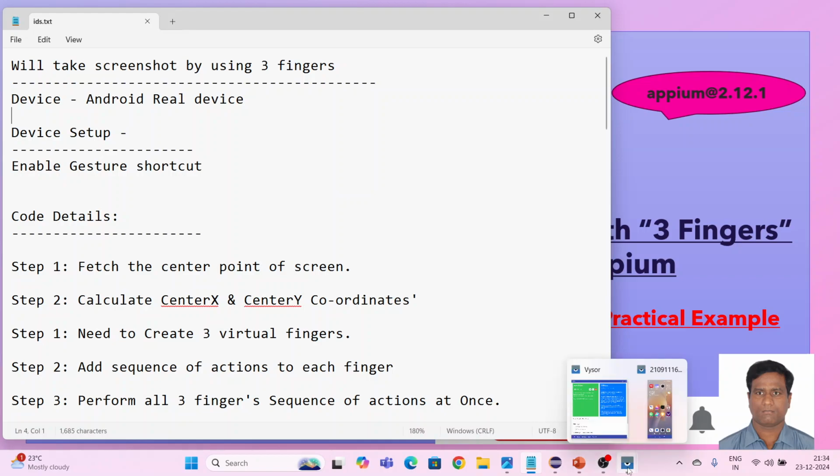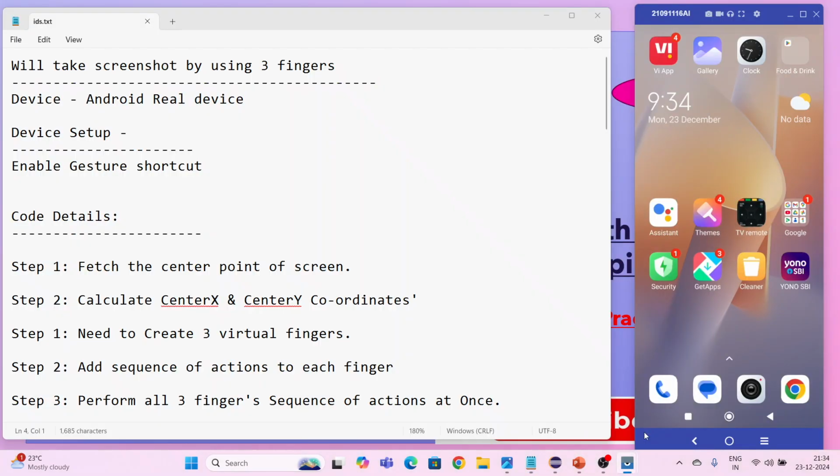So I have connected my real device, and I am using Vysor to show the demo here. This is my real device, and the first step I need to do is enable the gesture shortcut in the device as a part of device setup.